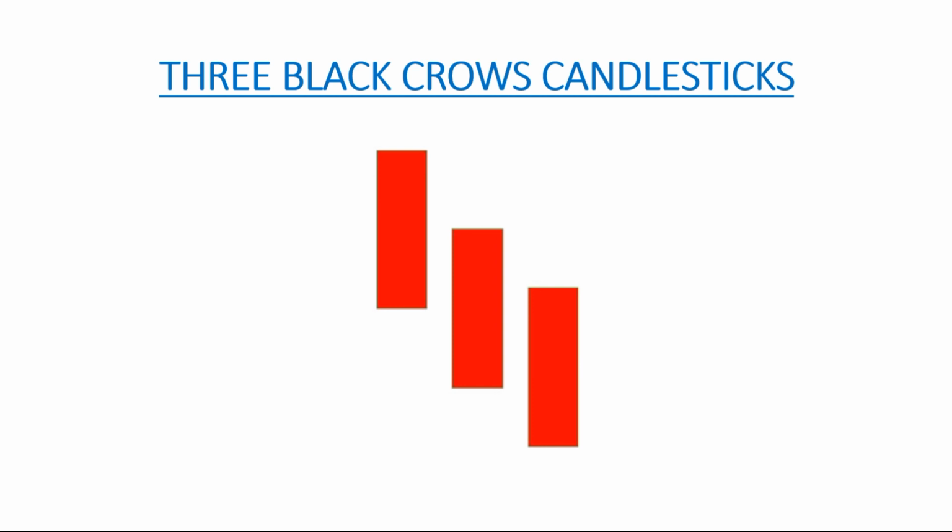Why black crows? Because in a black and white candle chart, short candles are always black and long candles are white. So these 3 short candles are called the black crows. The opposite pattern for bullish reversals is therefore called the 3 White Soldiers. We talked about them in my Candlesticks Pattern Basic Course Part 2 about the bullish reversal patterns. So let's get back to the 3 Black Crows.